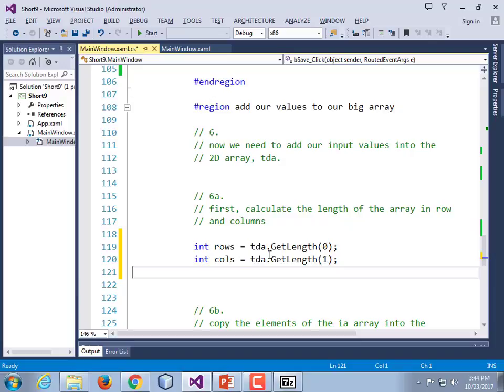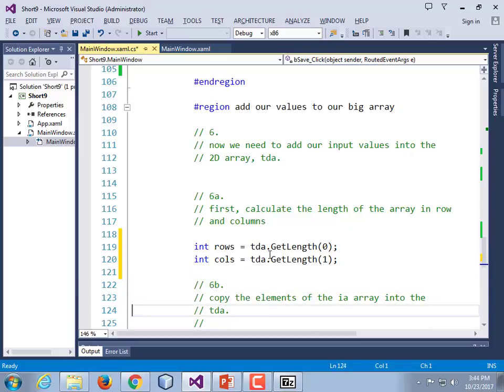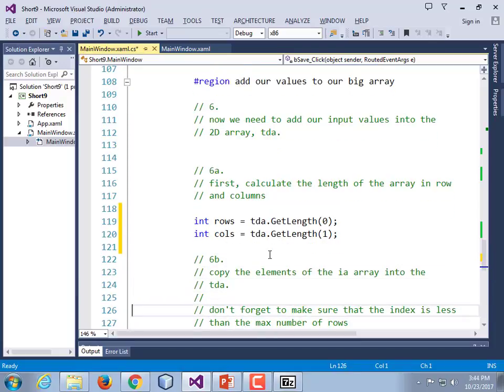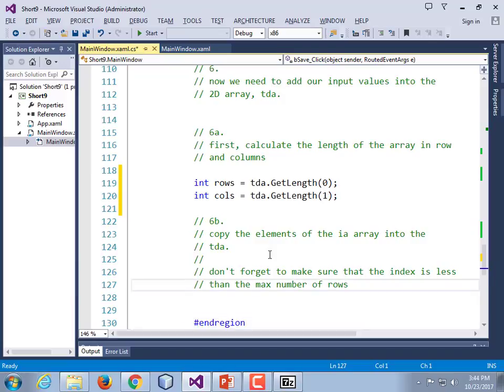All right. Now copy the elements of IA into TDA. Don't forget to make sure that the index is less than the max number of rows. So we have a variable that we declared way up there, index, that we never used. If index is greater than or equal to our number of rows, then we're out of luck.